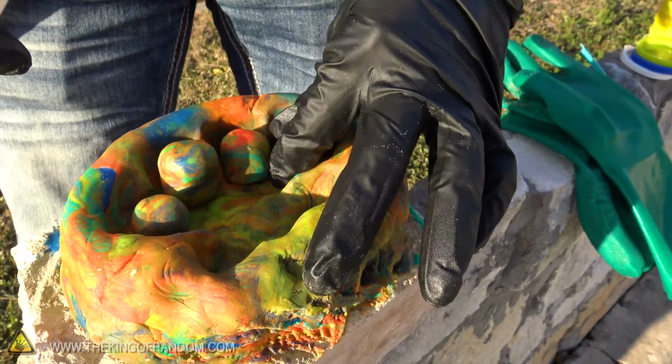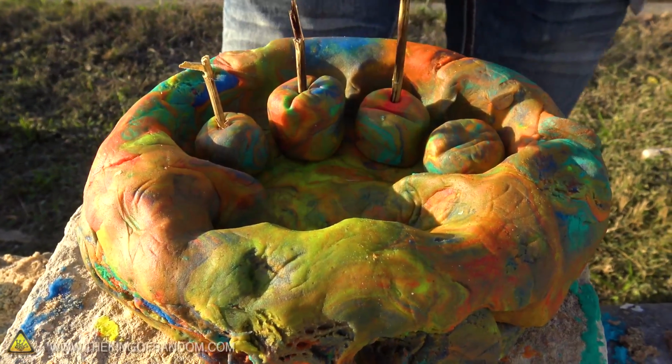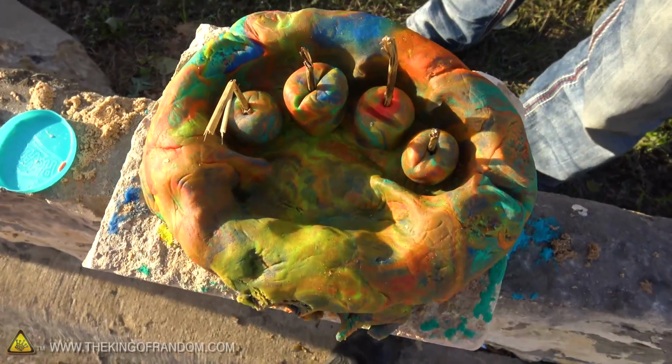The Civil War soldiers should have probably. Yeah, they should have been using Play-Doh. What were they thinking? Oh, that's ideal. Spacing's looking okay to me there.